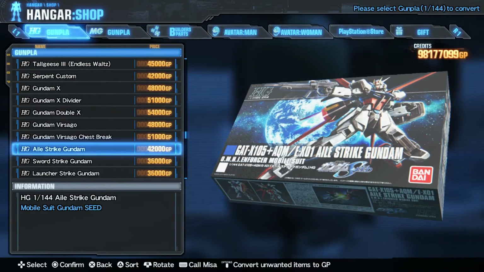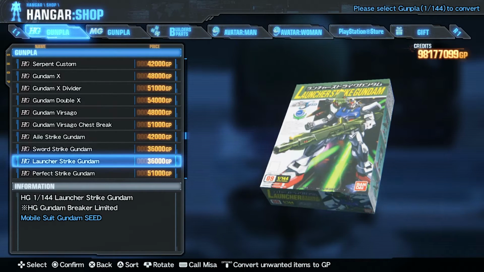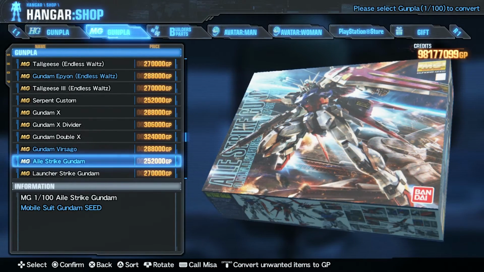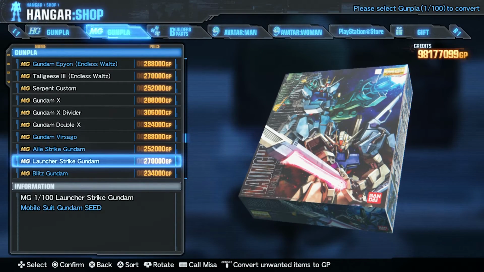Aile Strike, Sword Strike, Launcher Strike and Perfect Strike can be bought in HG scale from the shop once you've gathered enough relevant HG parts. However, in MG we only have Aile and Launcher Strike. However, Launcher Strike contains all the parts for Sword Strike as well.